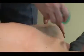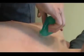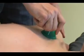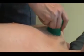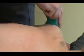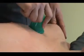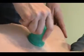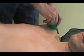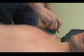So choosing a cup that fits that body part nicely, I'm going to choose a medium-sized cup, squeeze out the air, start lightly. This area of the skin is a little bit thinner than on the back of the body, so you want to just go nice and easy, and I'm just assessing as I place my cup and I start my glide. Is it tighter with the superior glide, inferior glide, lateral glides? I got a little release right there. Come back, slow it down.